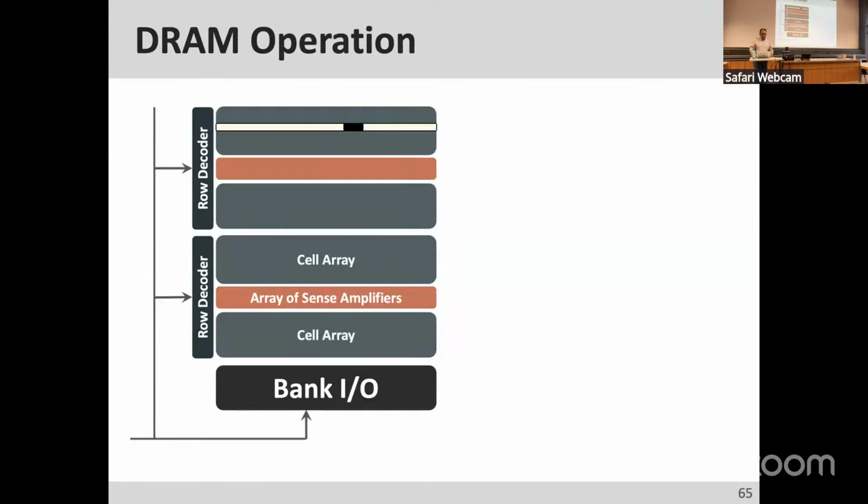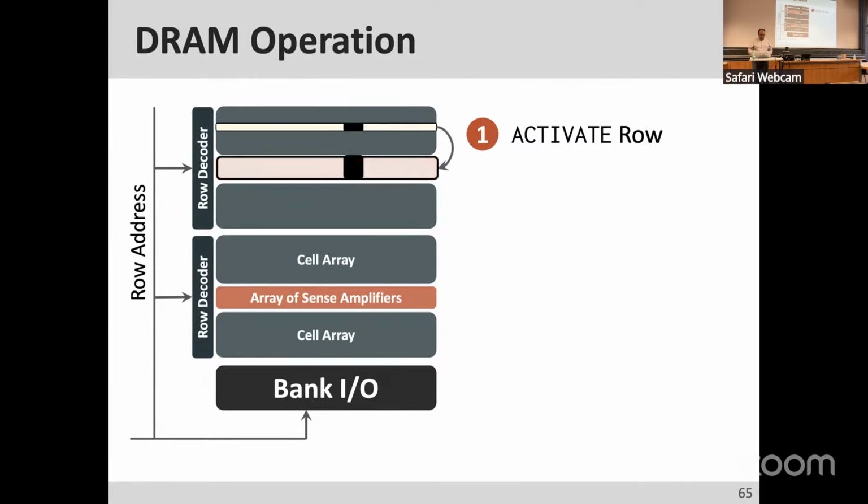So for a DRAM operation, essentially, you need to activate a row. That's one operation, assuming that the state is precharged. That's something that we are assuming here. When the state is precharged, meaning that the bitline is initialized to have VDD, so everything is precharged, then you activate the row. And you also need to remember that activation has two parts. You first connect the cell capacitor to the bitline, and after some time you need to enable the sense amplifier.